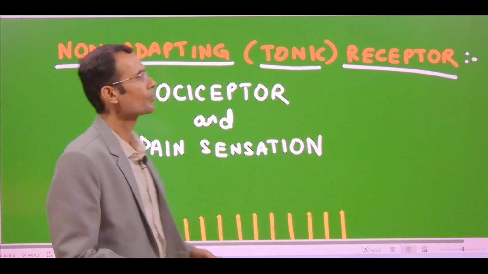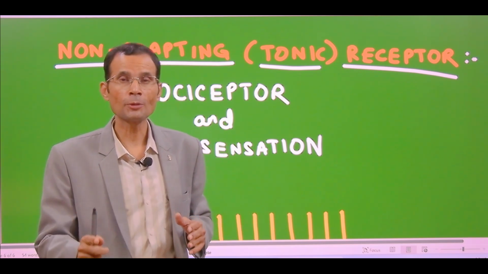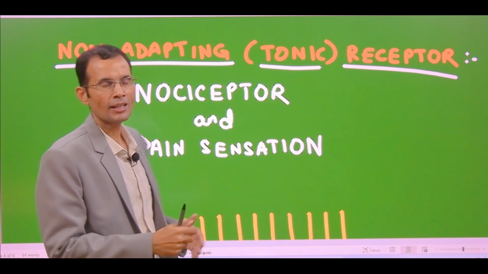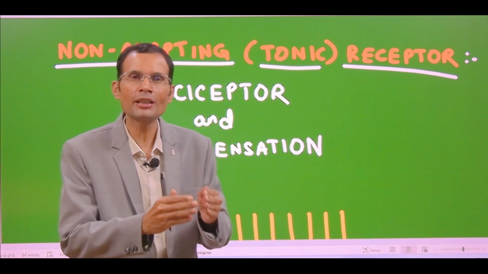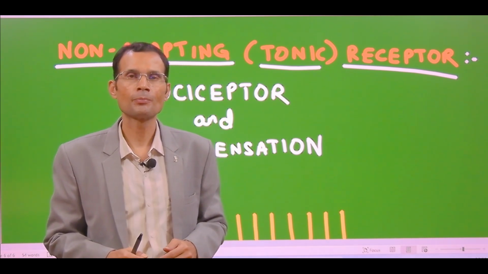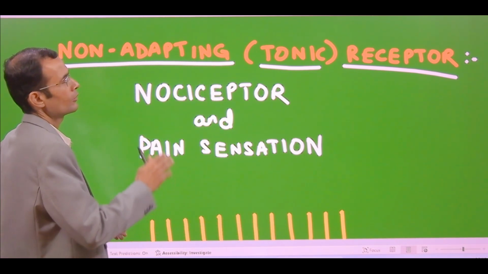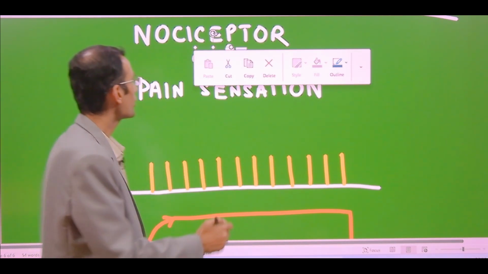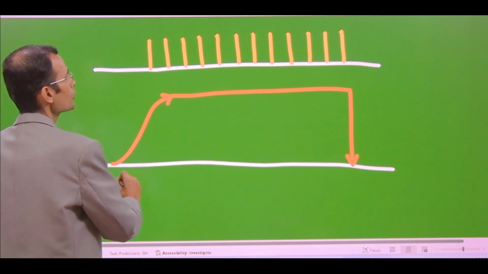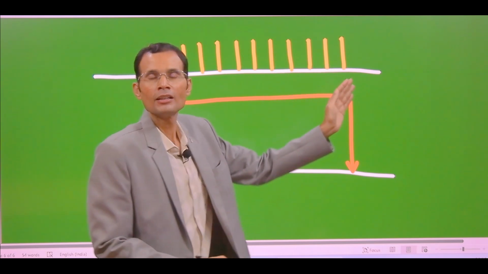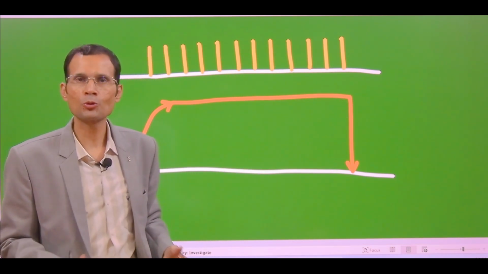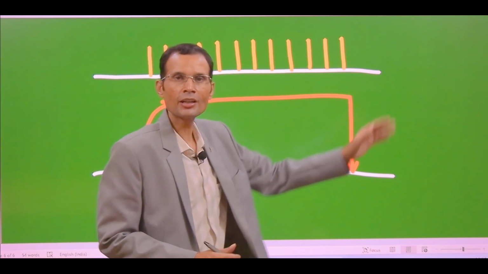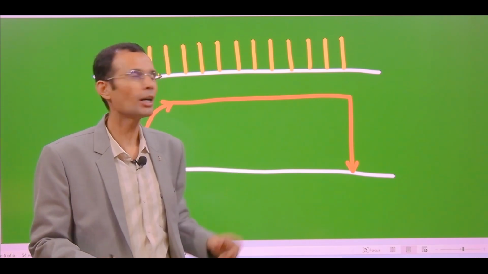And now coming to the third part, that is, we talked about the pain. Even if there is a small painful condition in the body, it keeps us awake through the night. It constantly makes us conscious of that painful condition. The pain receptors are also called tonic receptors because they don't adapt. You can see here in the diagram that the stimulus was applied and there is a steady impulse traffic generated in the sensory neuron. Throughout the painful stimulus being applied, impulse traffic is generated, and the cortex is being informed continuously about this kind of stimulus.